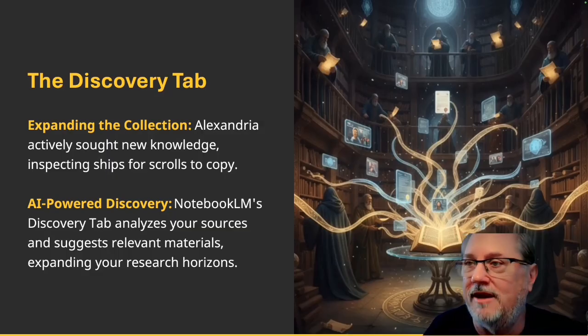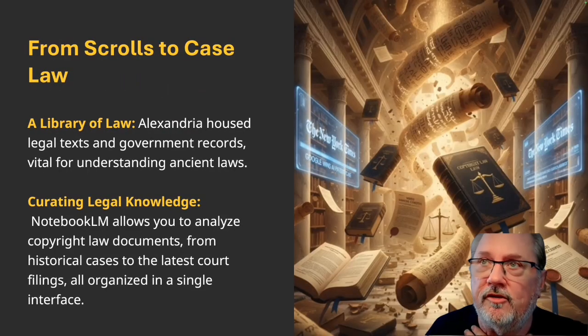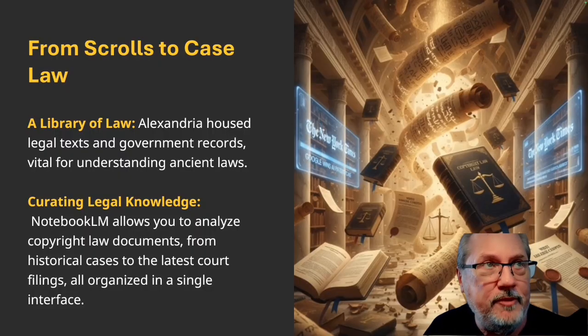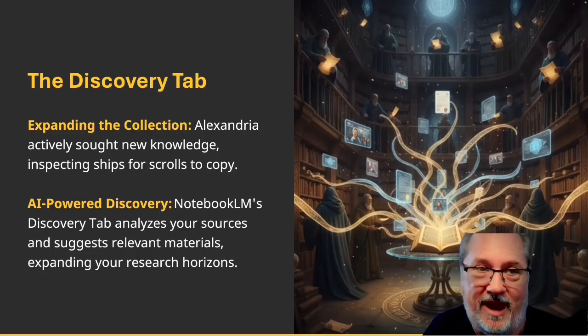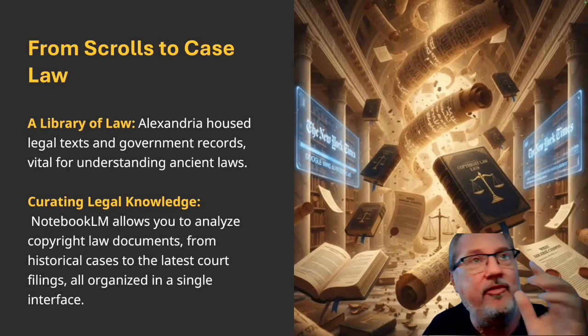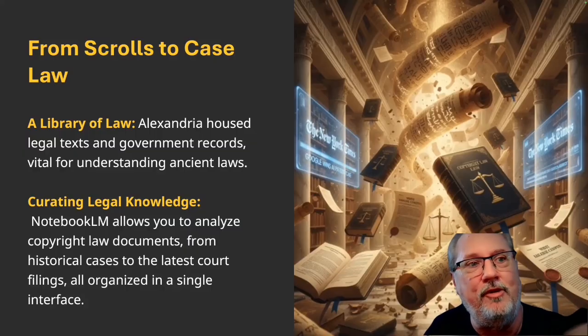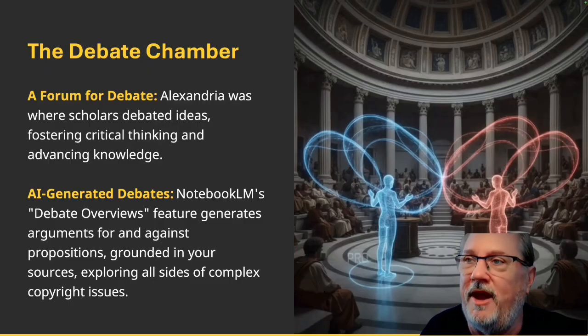Now I'd go back and edit this, and I've got it trained on my style, which is headlines that are golden color, white text, large copy, and then an image style that I've generated over time. So from the Discovery tab, you expand your collection. We're discovering stuff and asking it to do that, right? This is actually a pretty cool metaphor. And then the scrolls to case law. So I want to bring in case law. I would probably tweak this, and then we have debate, right?